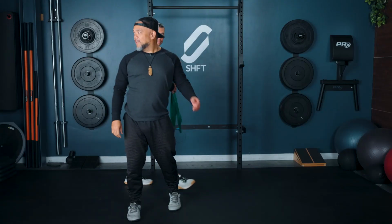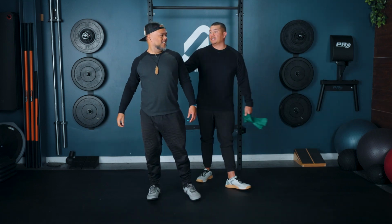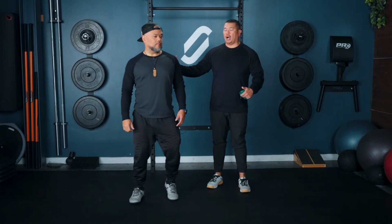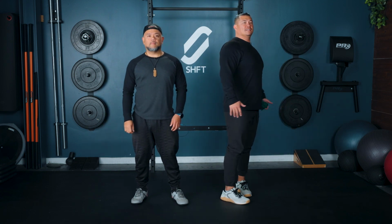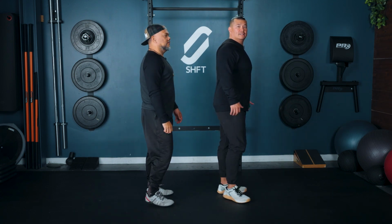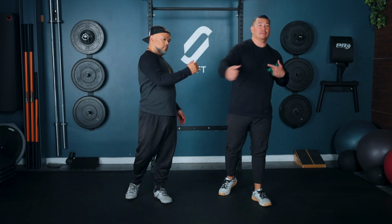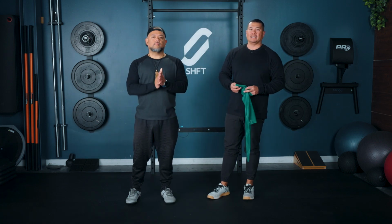Cool. I actually feel my left subscap area. You feel the subscap, you feel the rotator cuff muscles working, you'll start to feel the rhomboids working, you'll feel the shoulder. And notice the way John is already standing. John stands with his shoulders back like this. So what if his shoulders don't need more retraction? They need more protraction. And in that case, John started feeling that in his mid-shoulders. And this may be a better exercise for him to do in order to relieve that impingement style of pain that he's dealing with. Yep.